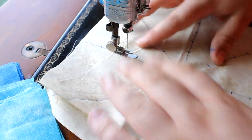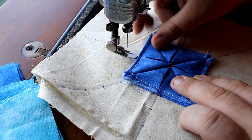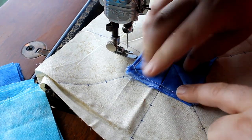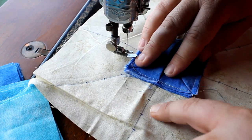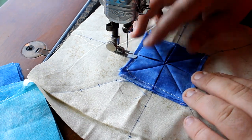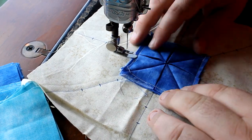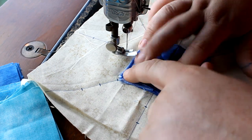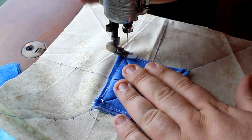Now take your pattern and sew it down on top. You're going to line up this raw edge with your one and a half inch mark on your backing fabric — it's the fabric that you're going to sew all these pieces down to. Make sure it is lined up with all of your marks, and that this line follows these lines here so you don't end up with a crooked star. Make sure these points line up with these lines, and once everything looks good, sew this down.